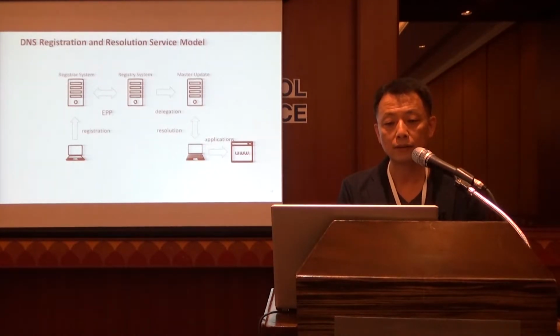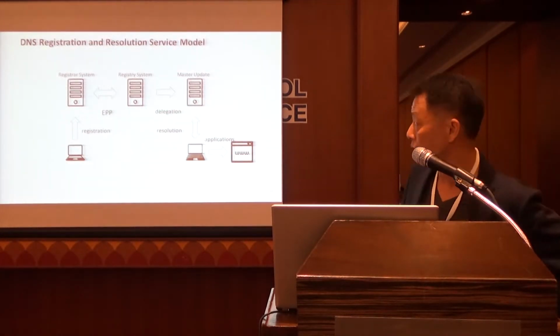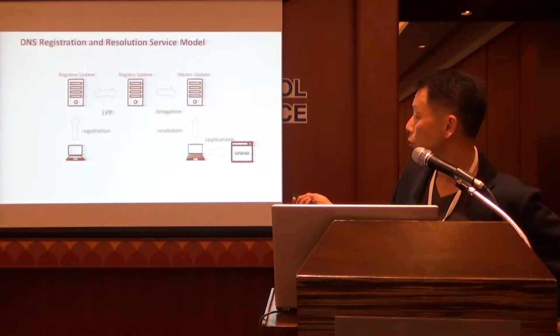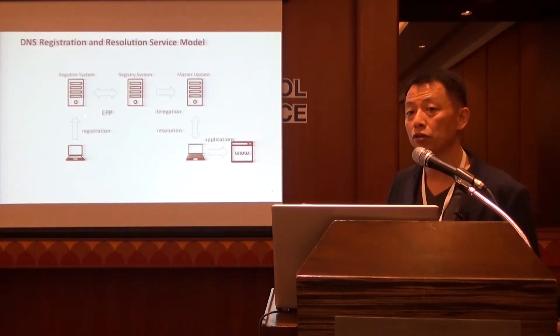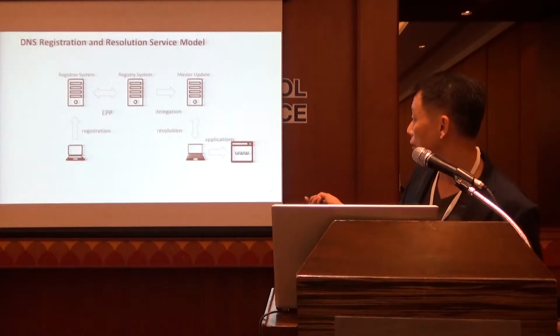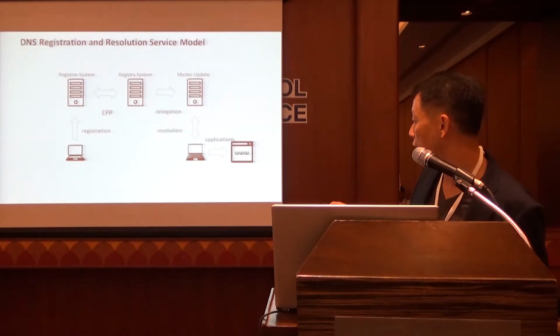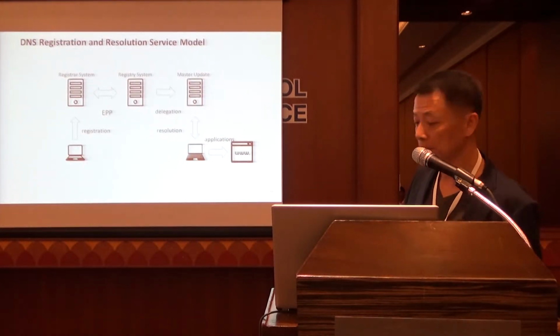So how do we solve the problem from the architecture point of view? That's the overall DNS architecture. For example, on the left-hand side, you have the registrar system. Any domain name holder goes to a registrar to register their domain name, and through the EPP protocol, puts the domain name into the DNS server and also updates the master DNS. Then from the user point of view, they trigger the resolver to send a DNS query and get an IP response.